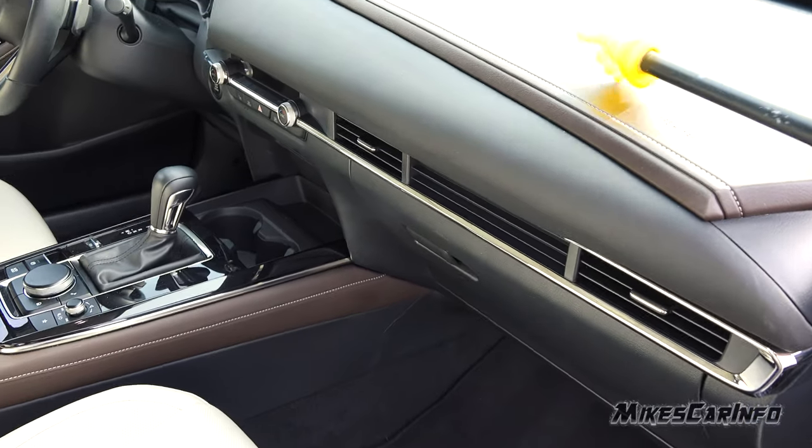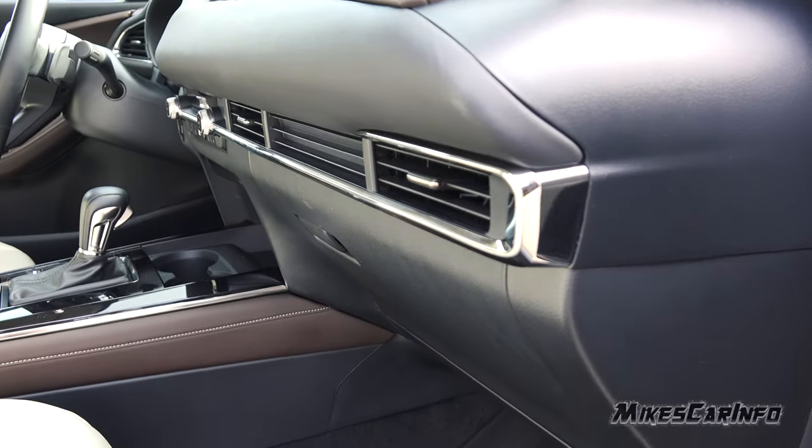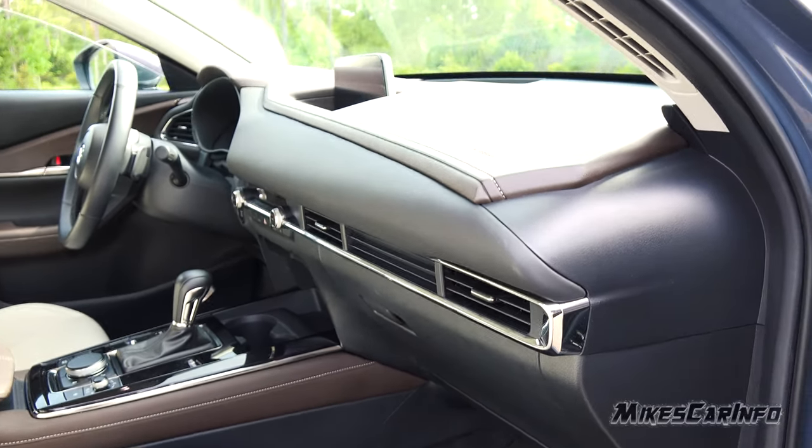So if you're like me and you have it all disorderly, it makes it a little bit easier to divide it up. Soft touch surfaces here and here. Down here is the hard touch. And you see that chrome underscore there under the vents.